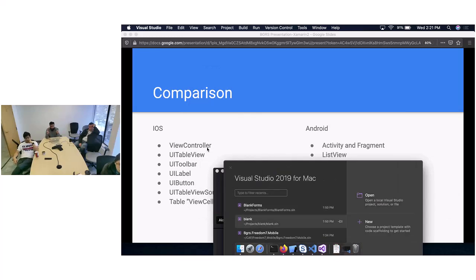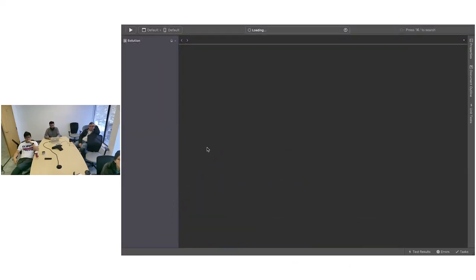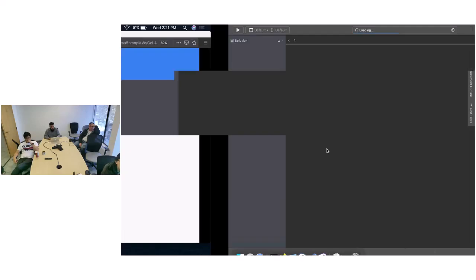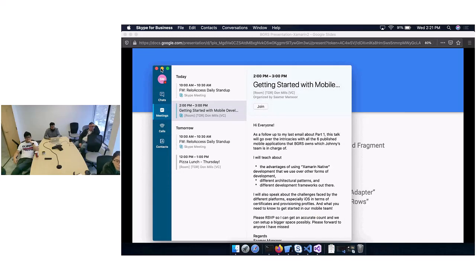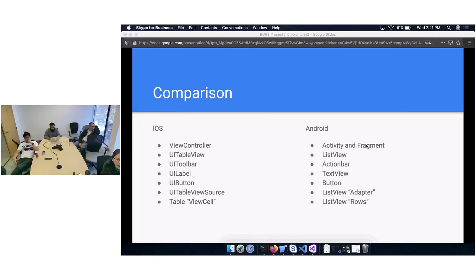And so they have different names, and using dependency service, that page actually uses a view controller in the background. And then on Android, on the other hand, it uses a combination of activities or fragments. We'll talk about them in more depth a little later, but just notice that they have different names, and on Android you could use either an activity or a fragment for a page.